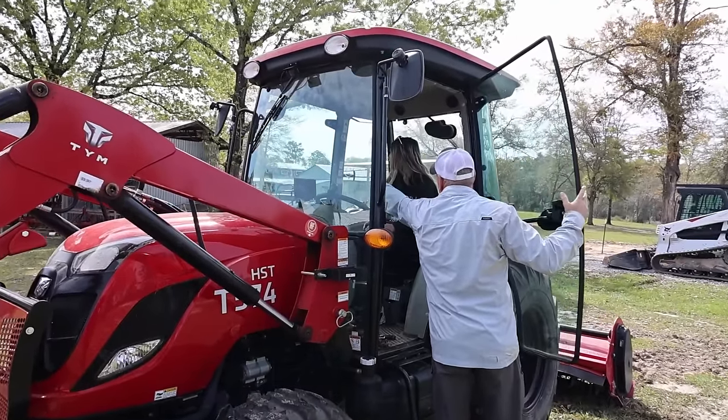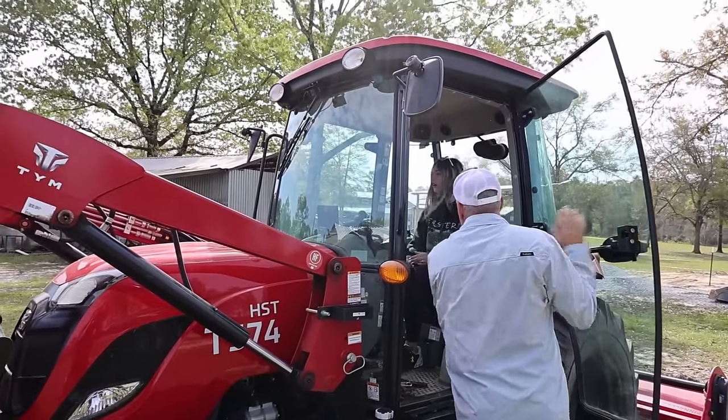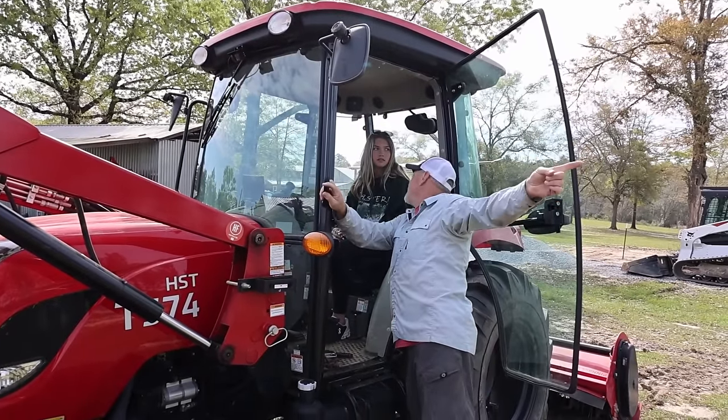Truck in that pole barn beside my black truck. Oh, okay. And so we're going to go around this tree right here. Okay.